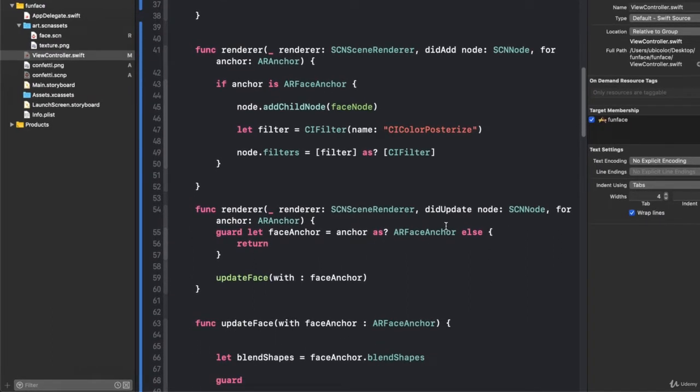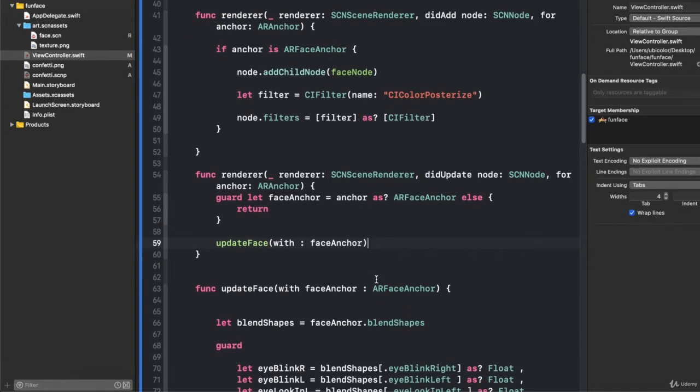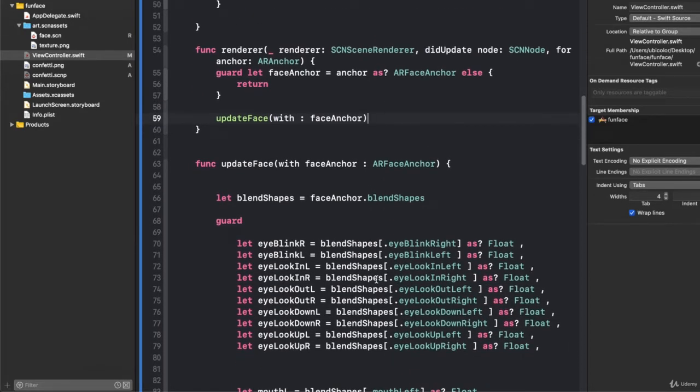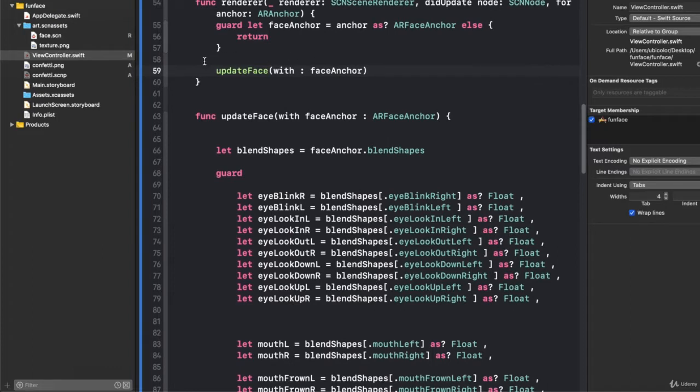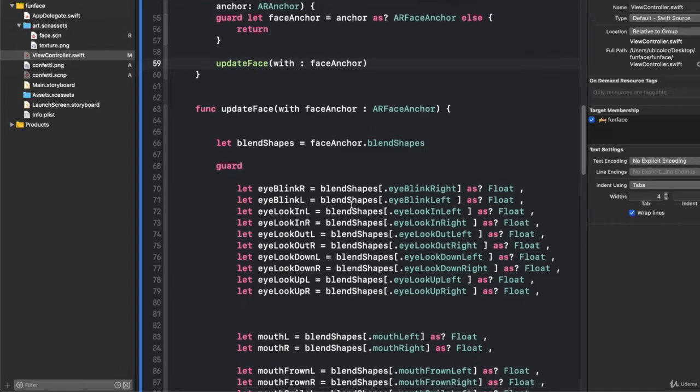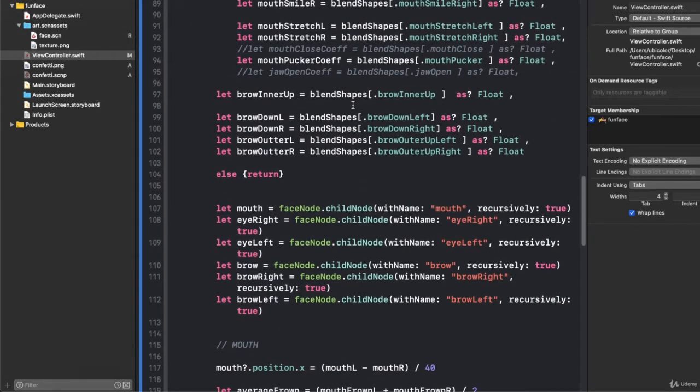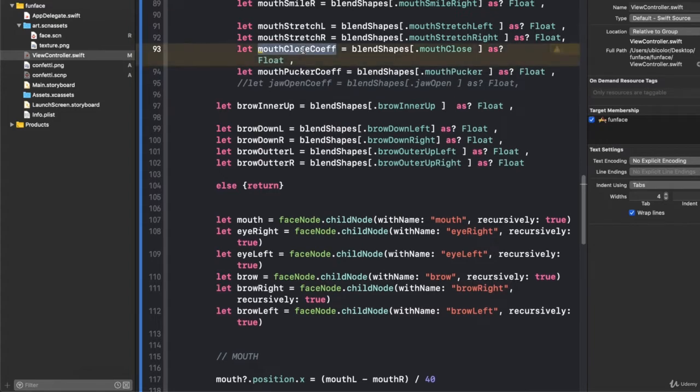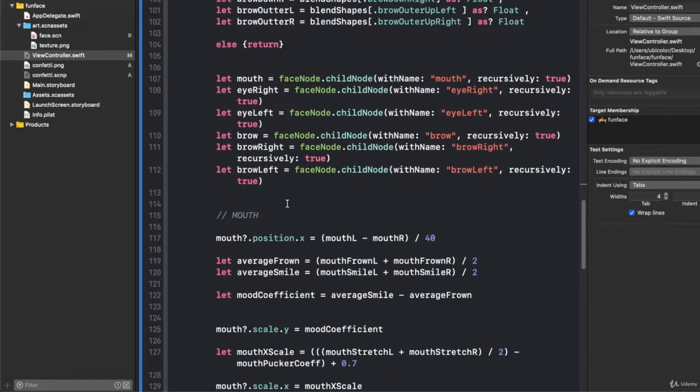When we did update the node, here we can check what is the coefficient for the mouth open. So what we have here, mouth close coefficient, what I'm going to do is that if the mouth is closed, the close is a 1 and the open is basically a 0. Is that right? I think it is.